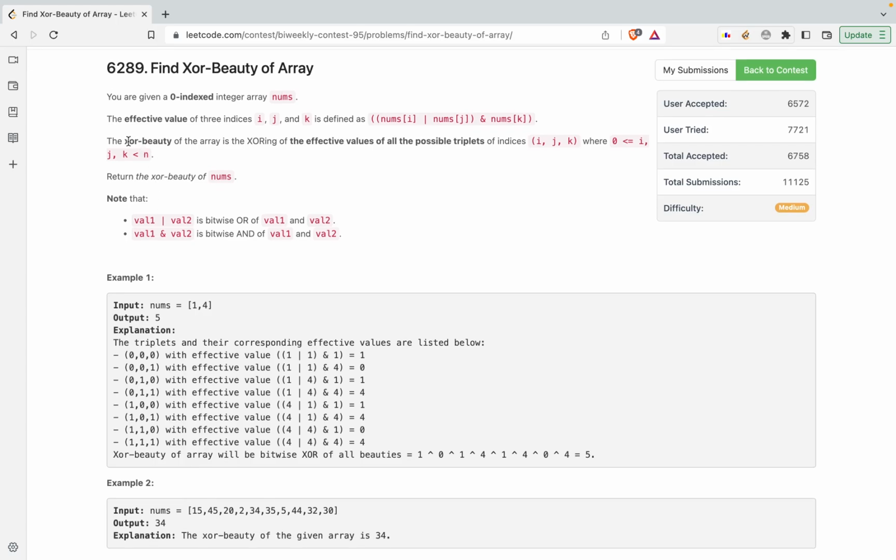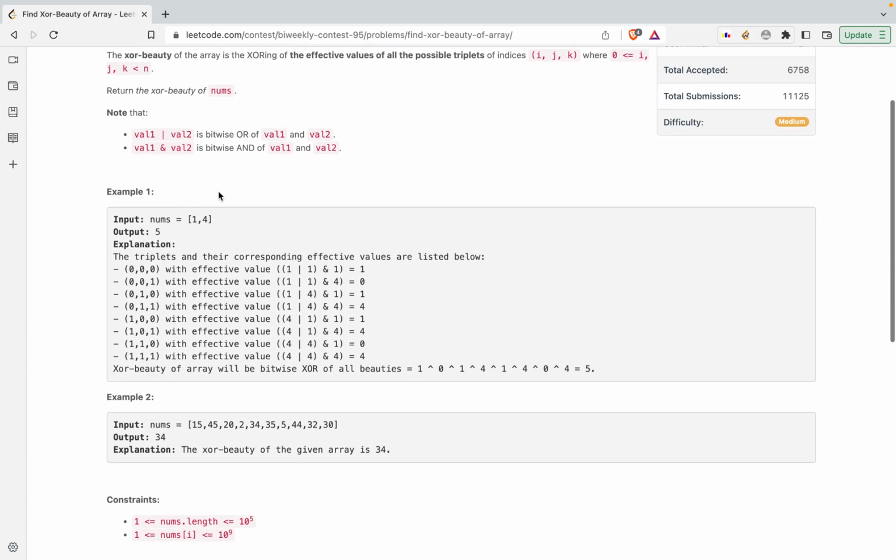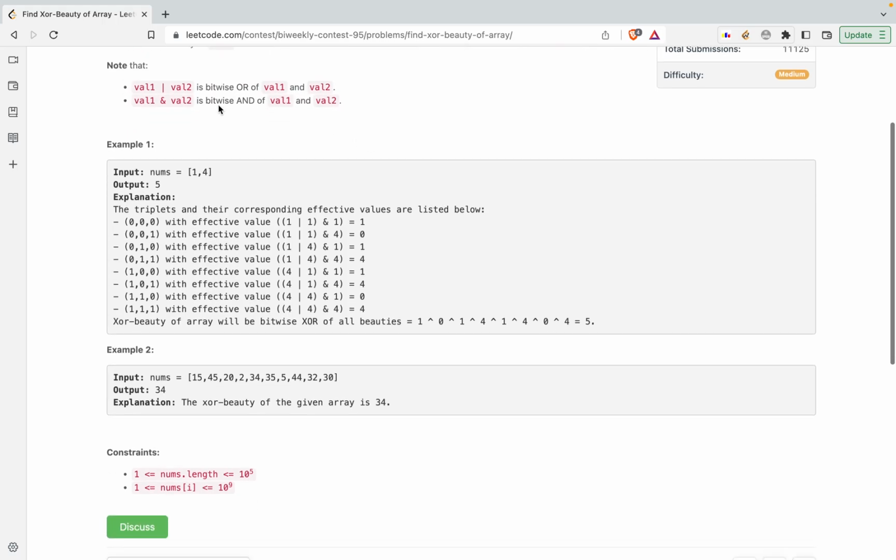After that we have to return the XOR beauty of the array, which is the XORing of the effective values of all the possible triplets. So once we compute this for all the possible triplets, we XOR all those values and return that. They have also mentioned what OR and AND are, and I'm assuming you already know that. So with that, let's get started.